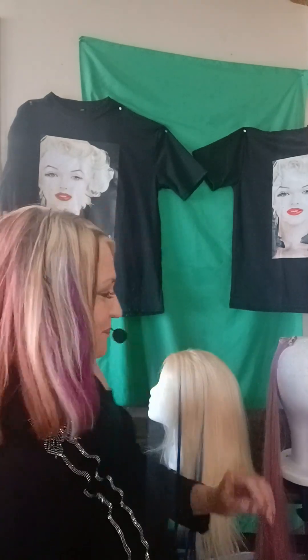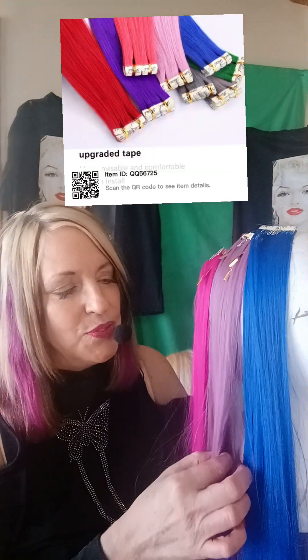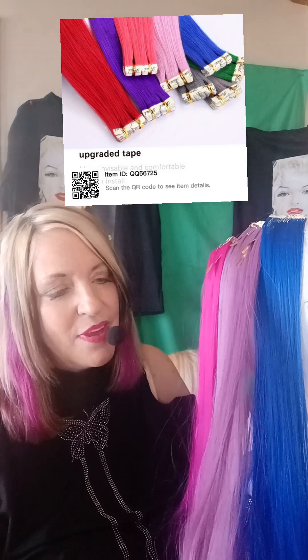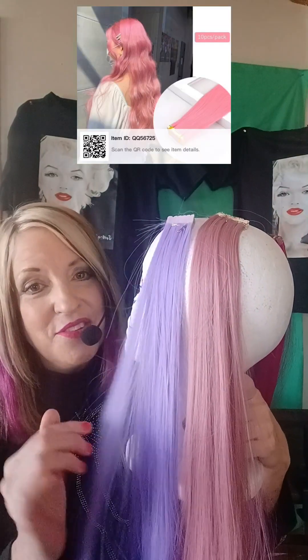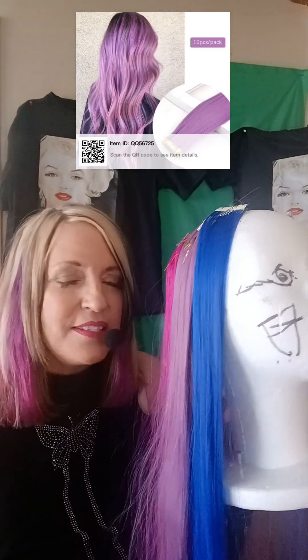But today I want to show you what I got on Temu. I got these synthetic hair extensions and they came in 10 colors. They had four or five colors of blue, a mauve, a fuchsia. They called this light blue — I would call this lilac — and this was a dusty rose. I got five of the colors; they also had gray and some other blues. These were 10 for $5, so that makes them about 50 cents a piece.